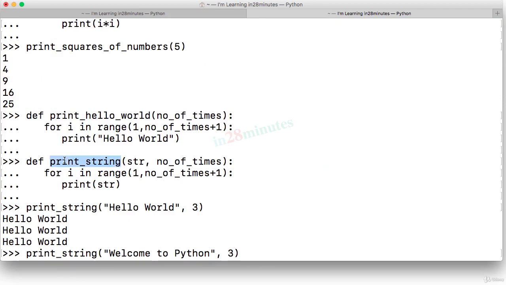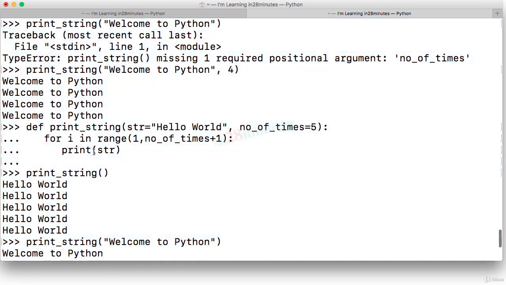In this specific video, we looked at passing multiple parameters. We looked at a method which accepts 2 parameters. We saw how easy it was to define a method like that with Python. After that, we looked at passing default arguments. What we are doing in here are called default arguments. We are saying str, the default argument is hello world. Here, number of times, the default argument is 5.